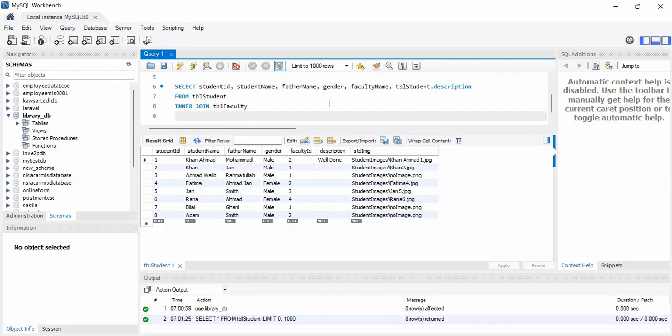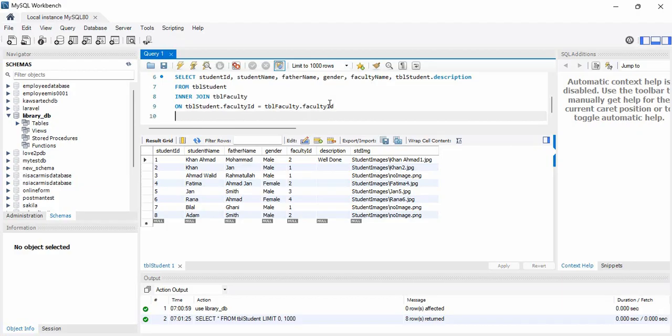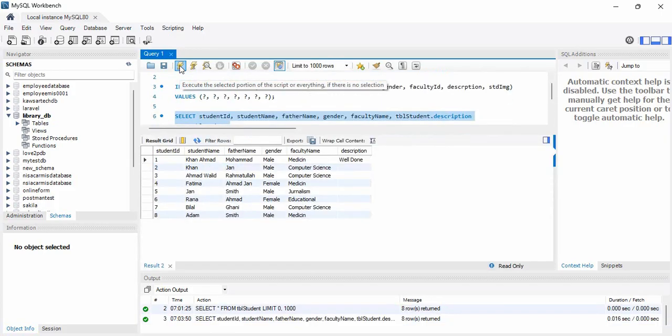You want to define a condition on tbl_student.faculty_id equal tbl_faculty.faculty_id. So let's arrange the records by ID. For that you want to use order by student ID ascending. Let's execute that query to see the result. As you can see, we got records.